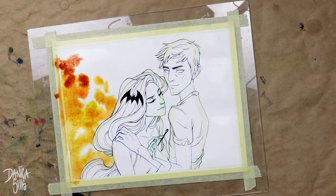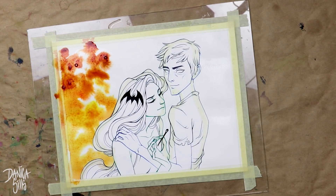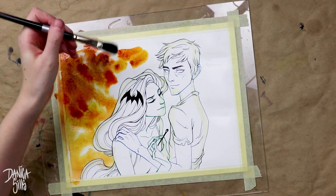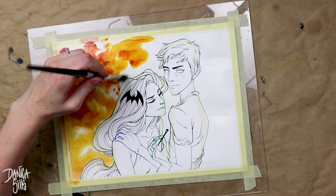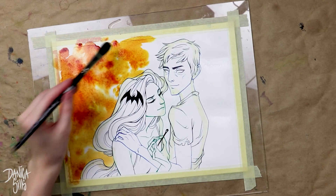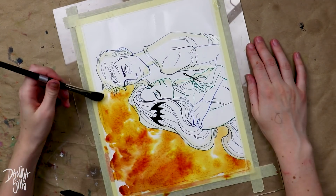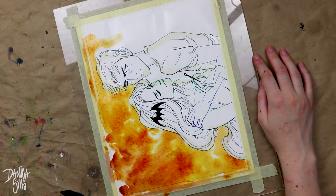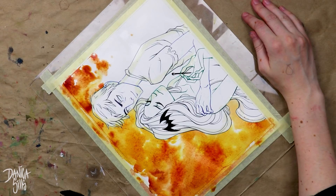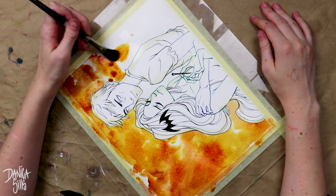With hot press I find that the beginning area dries a lot faster, and as it's drying more and more of the paint pools onto the opposite side. So I'll have a slightly lighter spot at the beginning where I started painting and a darker spot at the end — a few other weirdnesses about hot press paper. That just kind of comes with the territory. I've done a lot of research and a lot of people just deal with that.